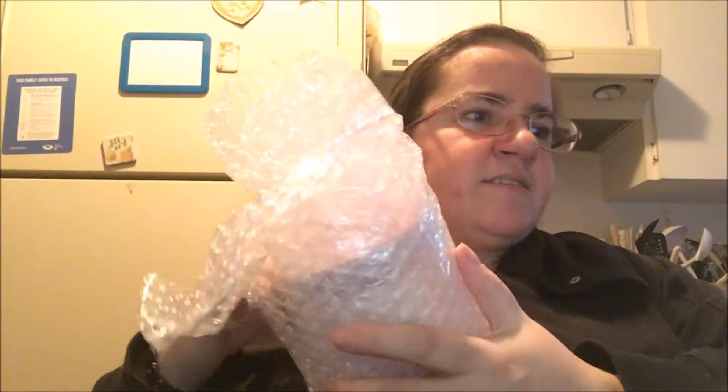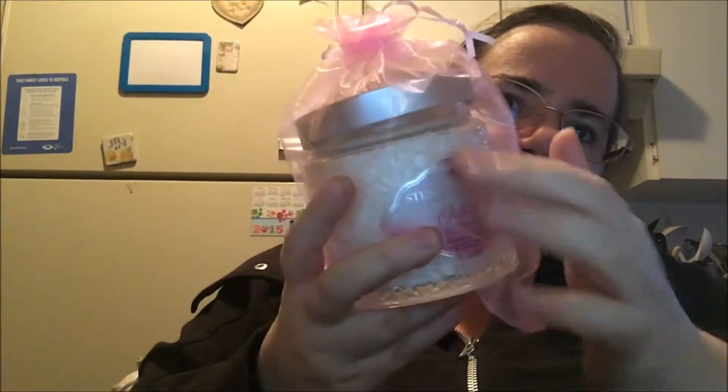The scent has a ginger musk base that adds a touch of warmth to this irresistible aroma — and it smells really good! Here's the candle. It came in this mesh bag. It's glittery, shiny, and it's pink. I chose pink because my favorite color is hot pink, and on the website it shows it as hot pink. I'll add some pictures into the video now showing all the birthstone collection — I do have permission to use those pictures.